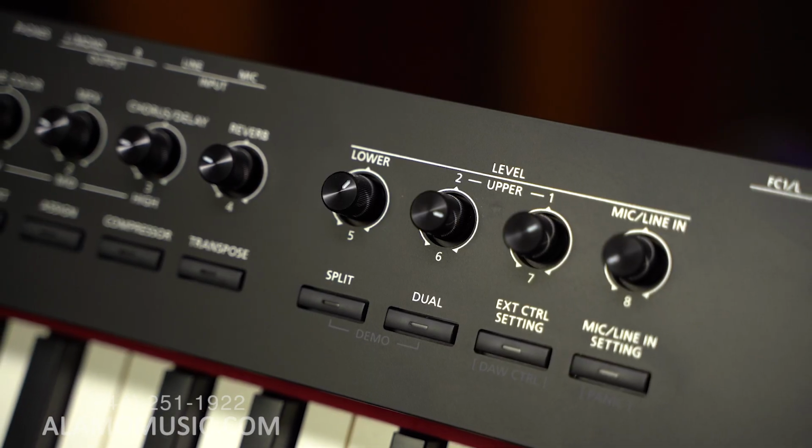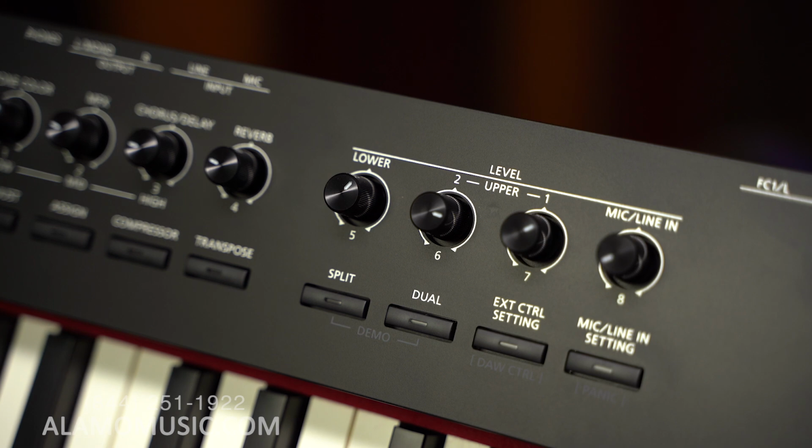But first thing I want to say is this thing plays like a real piano. When I played it before it was even plugged in, just set the board up and started. Said, this feels like there's hammers hitting the strings, just playing it, not even plugged in, not even turned on. And I thought, if this thing sounds half as good as it plays, it's going to be a great keyboard. It sounds better than it plays. And it's a very expressive keyboard.